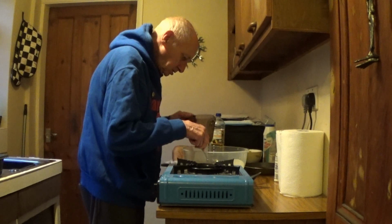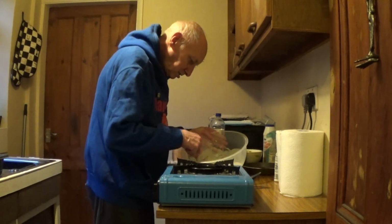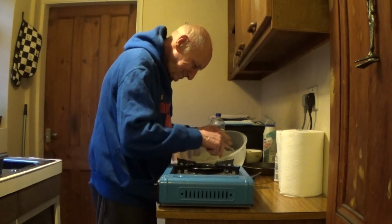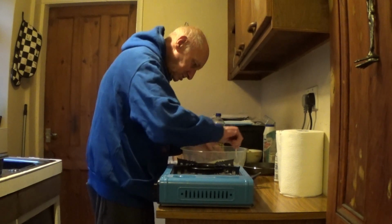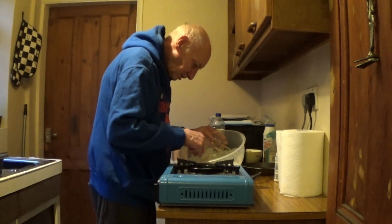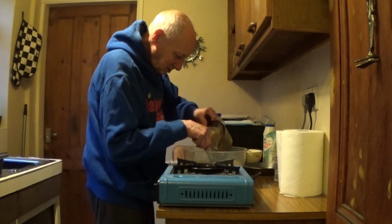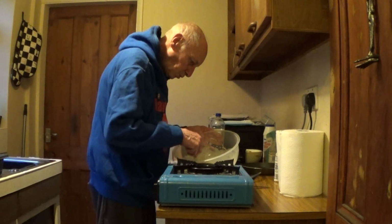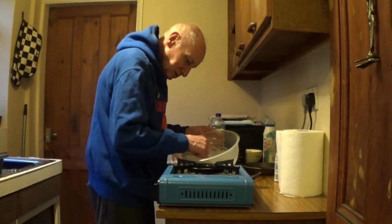Right. Now we put the rest of the milk in, or some of it, and mix that in. When I made pancakes in the past, I'm sure the batter wasn't this thin, but anyway. We'll do what it says and see. Doesn't matter, does it? Maybe be alright. We'll know soon enough. There we are. We'll know soon enough. Actually, it might be doing it. We'll try it and see.